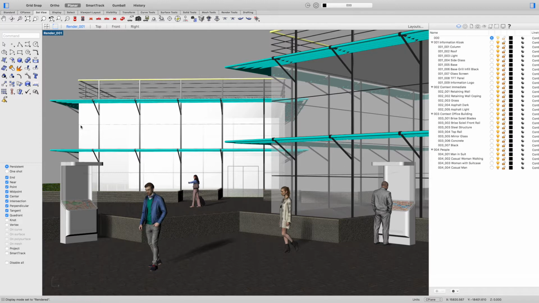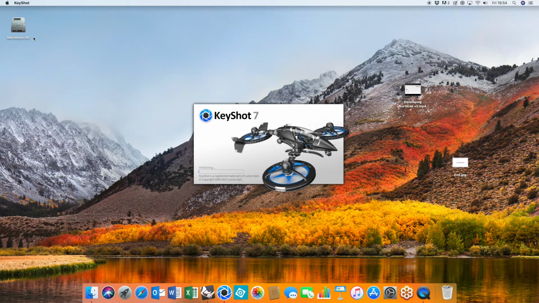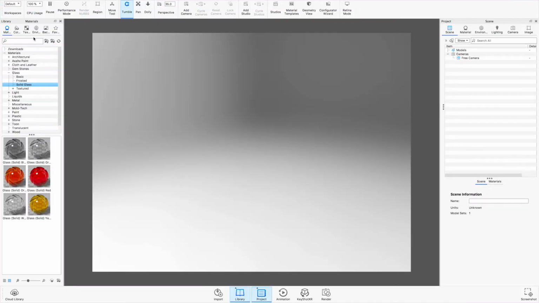I've installed the KeyShot plugin for Rhino, and unlike the Windows version, there are no toolbars, and so instead you type in commands. So if I start typing key, you'll see that I've got three KeyShot commands here: render, help and export. So I'll select KeyShot 7 render, run that command, and this will open KeyShot and import the data into KeyShot.